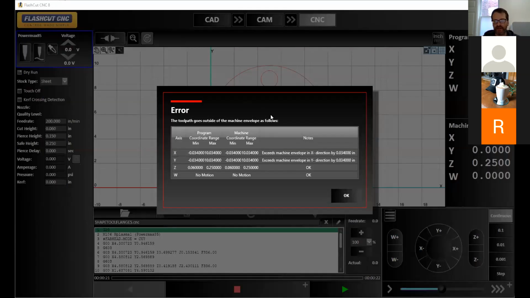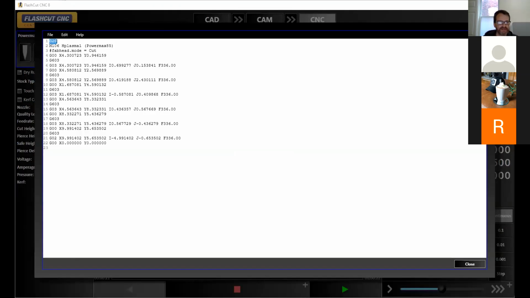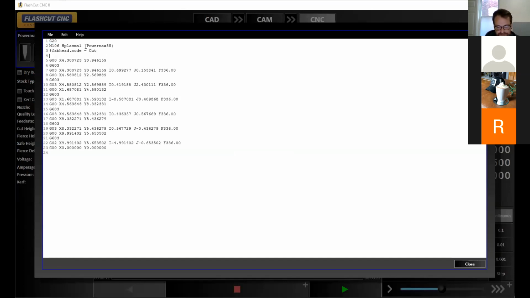All right, let's load our G-code file. See, instantly we get envelope errors, okay? All right, set it this G-code. For the sake of time, I'm not going to duplicate everything. Let's label our point of origin. Okay. Next.